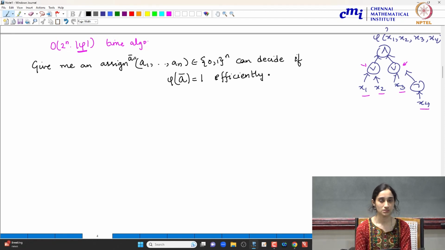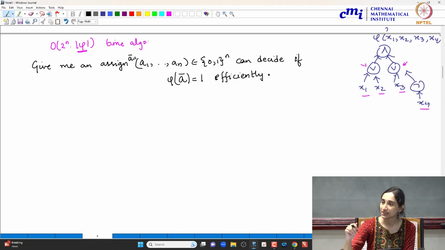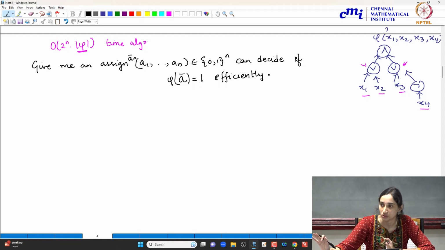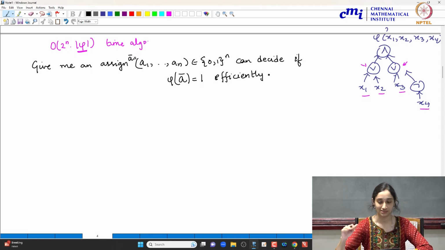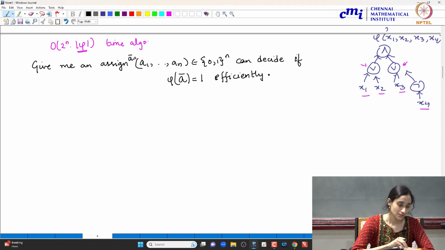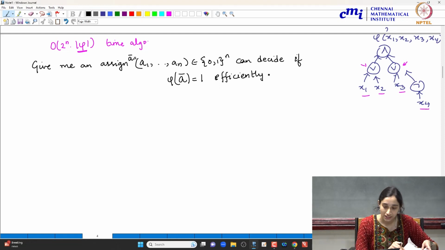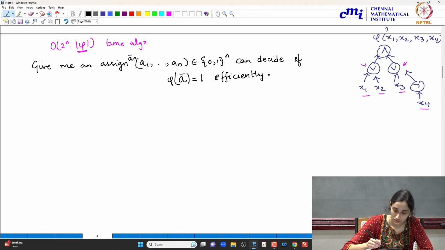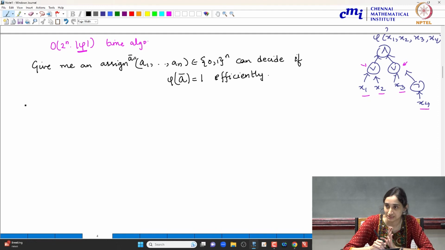Is that okay? I don't know how to solve it, but if somebody really comes up with a claim that here is the assignment, then I can figure out whether you are telling the truth or not, quickly. And I mean quickly, in time polynomial in the size of the input. So that is something that satisfiability seems to have. I don't know how to really figure out that assignment, but if somebody comes up with a claim, I can check it. It looks really hard to find such an assignment.